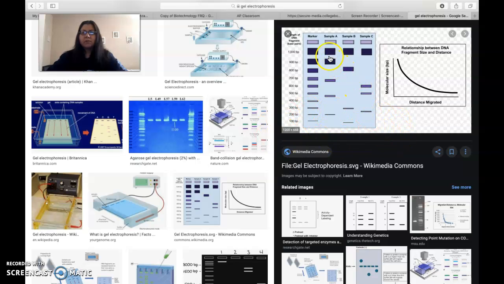And so you can see that we have multiple bands for this DNA, and that's because when we applied restriction enzymes, it cut that DNA up into smaller pieces. The lighter pieces, the ones that don't have as many nitrogenous bases, are going to be able to move faster than these bigger, heavier ones.